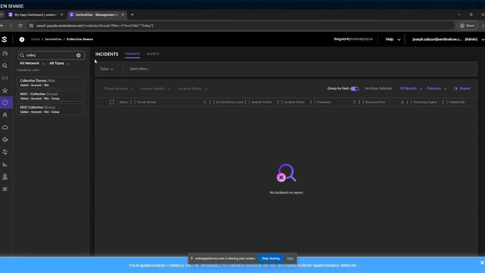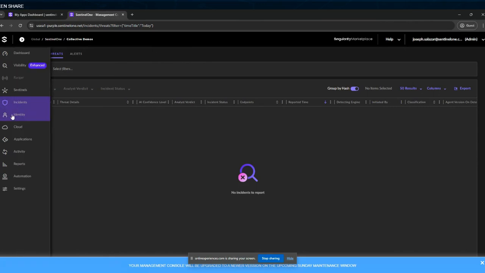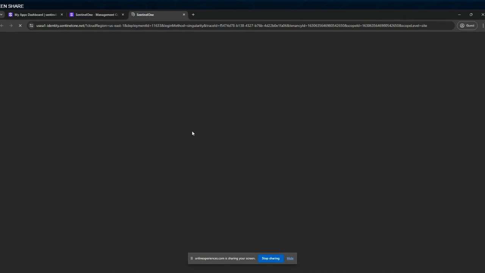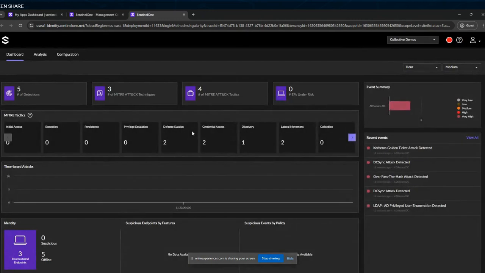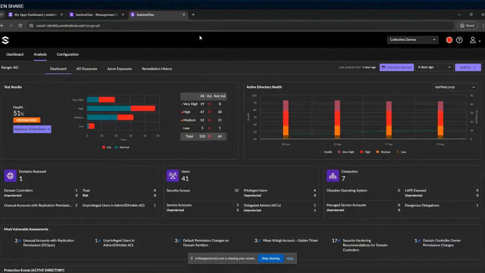And first of all, I'm going to show you Ranger AD. Now, Ranger AD, as I mentioned, is an identity threat detection and identity attack surface management solution. Now, what this is going to do is it's going to look at your Active Directory and identify any exposures and misconfigurations. So I'm going to go into the Ranger AD, and you'll notice here right away a dashboard.